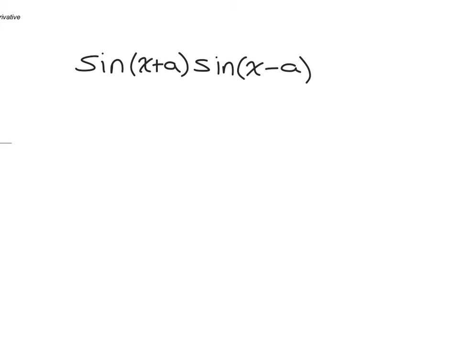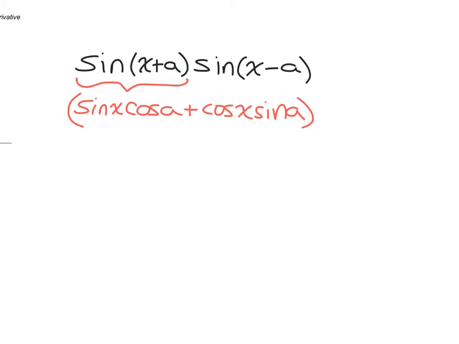So we have this expression here, the product of sine of x plus a and the sine of x minus a. It's not something that a person would normally look to do, but we'll play it out and I'll show you how things actually work. It's kind of a cool relationship, but again, not the kind of thing that you'd necessarily come up with on your own. Right, so we have the sum identity for sine, which tells us that sine of x plus a is the same as sine of x cosine of a plus cosine of x times the sine of a.